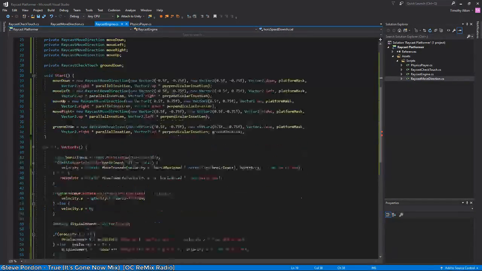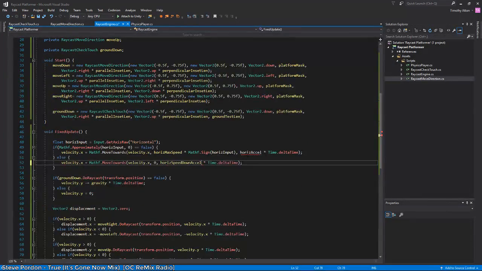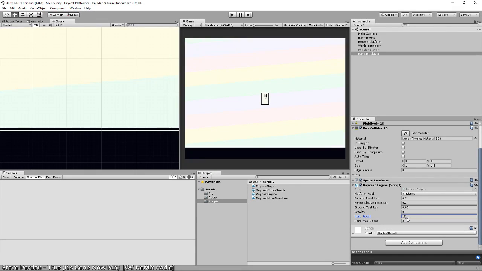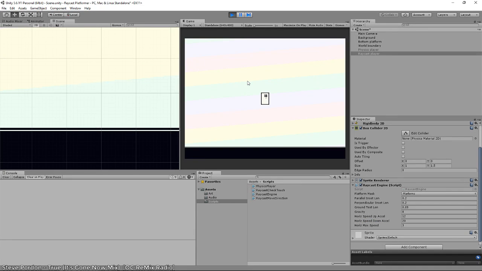And having two separate values here can help a little bit. So let's see what that does. Okay. So for example, speed up would be 12, but then speed down maybe is much faster. So that's looking better.